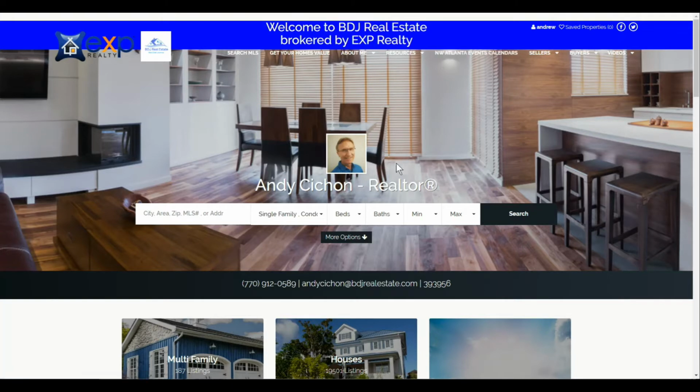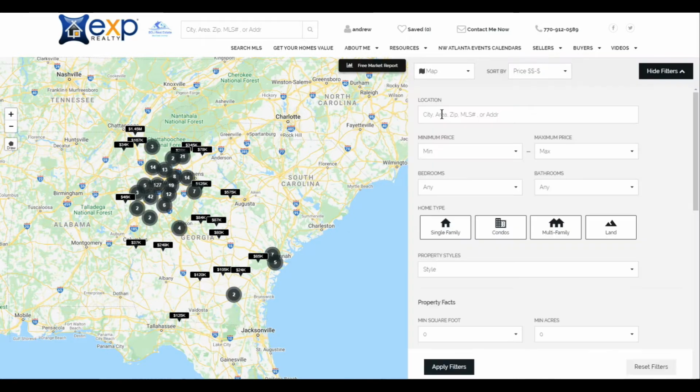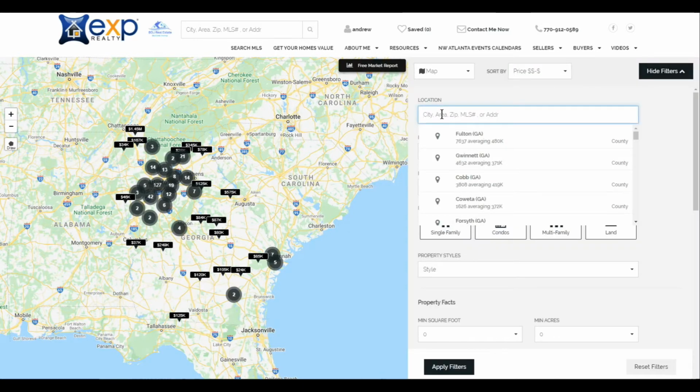Now if we want to start a search, we'll go down here to search, then more options, and now what we see is all the homes for sale in the Georgia MLS, which is over 20,000 homes. So what we want to do now is filter that list. Let's put in the city of Marietta, so we can start typing.